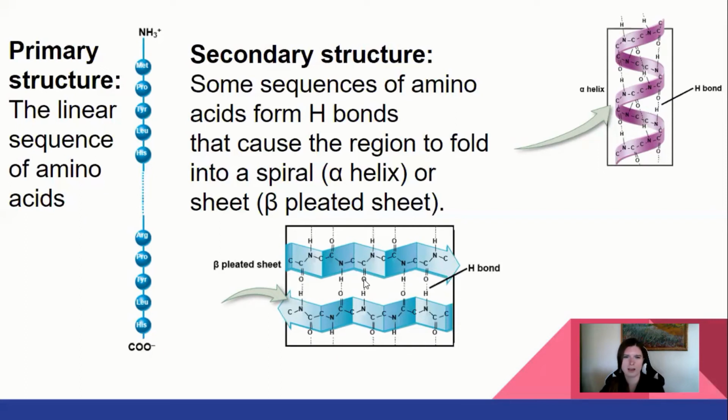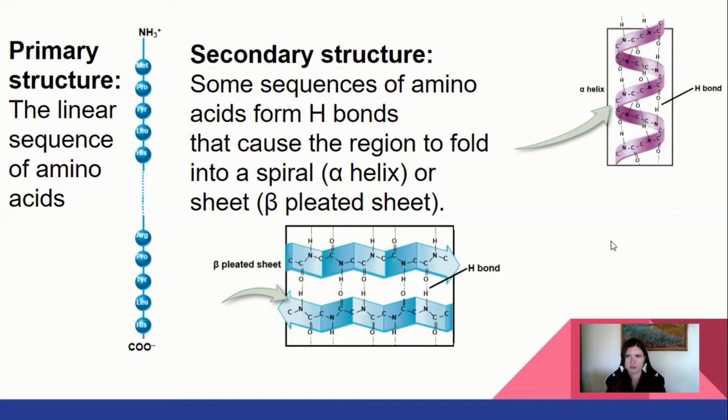So remember, whenever we have oxygen here, we have a slight negative charge. This hydrogen happens to have a slight positive charge. So this is going to cause the primary structure, that polypeptide, to fold over on itself and allow hydrogen bonds, which remember are just kind of like little magnets. So we're not forming a covalent bond. We're not sharing electrons. We're just kind of sticking together because they're attracted to each other. So these hydrogen bonds are going to form.